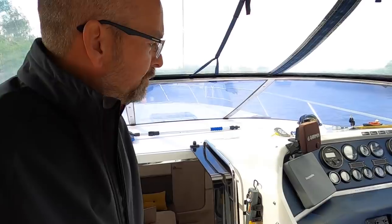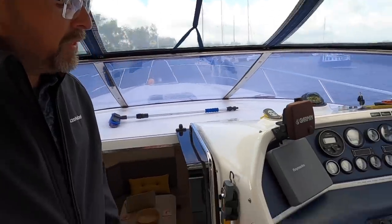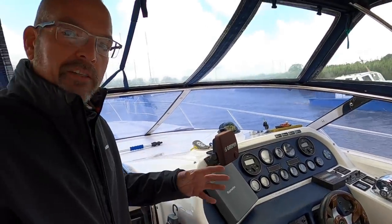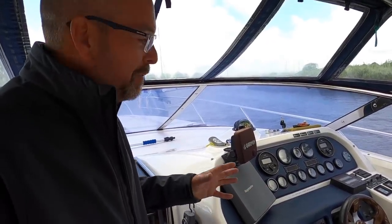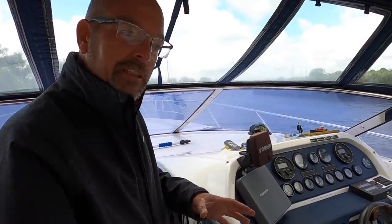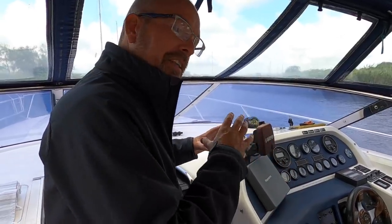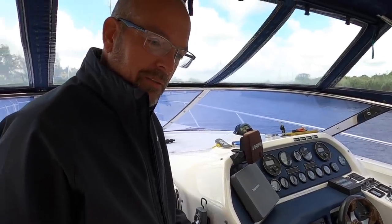Over here at the helm, that all looks fairly original to me. Yeah, very original. A lot of people would look at it and go, that's pretty antiquated. But I have got some later Raymarine navigation equipment to go on — a new radar — which I will do. But for me, when I was looking at the boat, I looked at the originality, the condition it was in, everything worked, it was really clean. It was a well cared for boat. I like the traditionalness, but then we brought the contemporary twist. When we go inside you'll see what I mean — the grey texture on the table and all the finish — bringing the inside outside without ruining that originality.